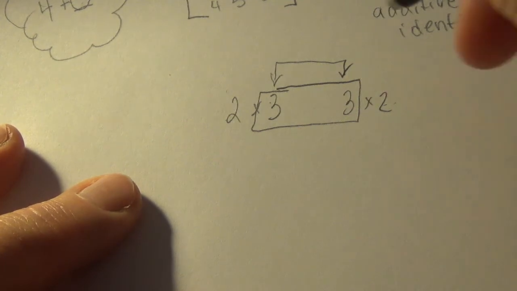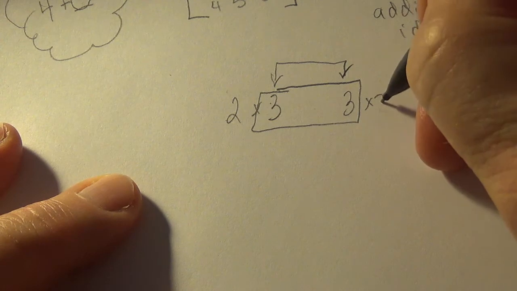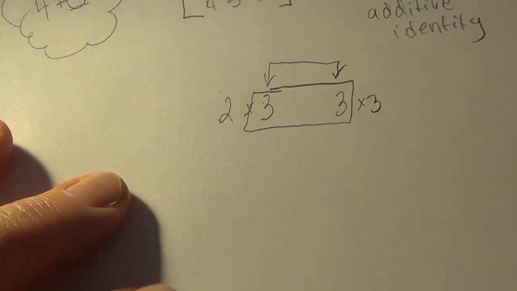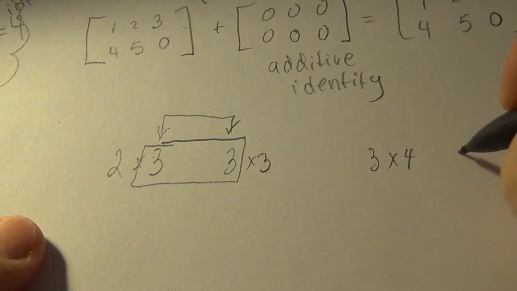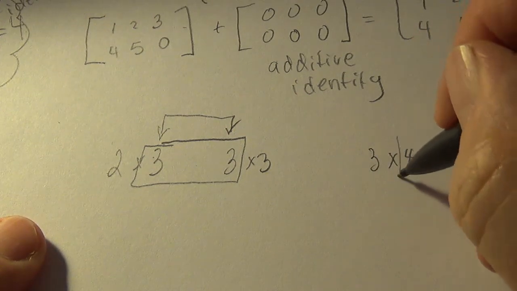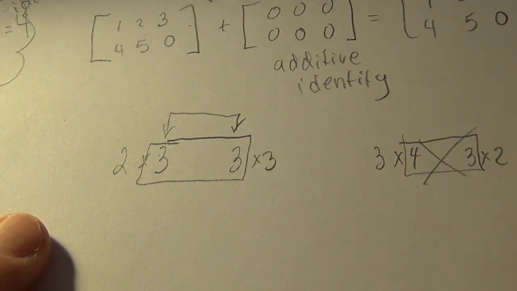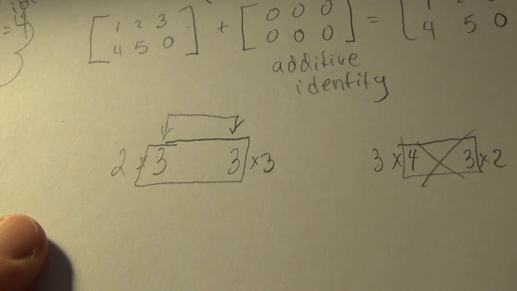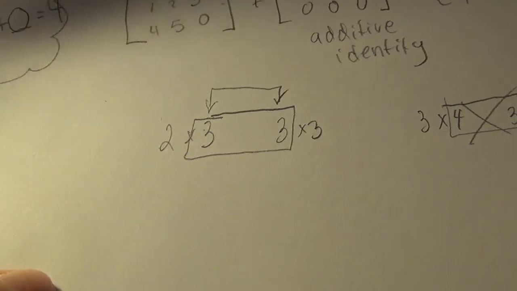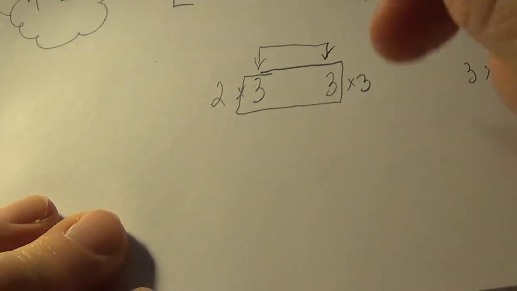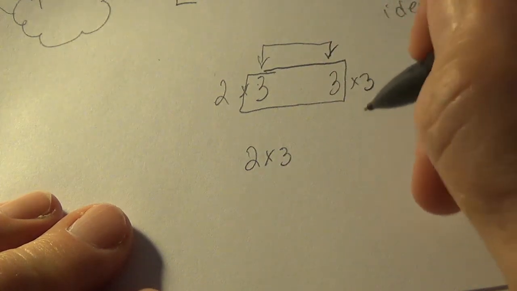So let me show you by example. A 2 by 3 can be multiplied by a 3 by 3. However, if I have a 3 by 4 and a 3 by 2, the columns and the rows do not match. So if I asked you to multiply such matrices, you would say it cannot be done. All right, so I'll show you. How about I'll do a 2, well you tell me, is this possible? Can we multiply a 2 by 3 and a 3 by 2?